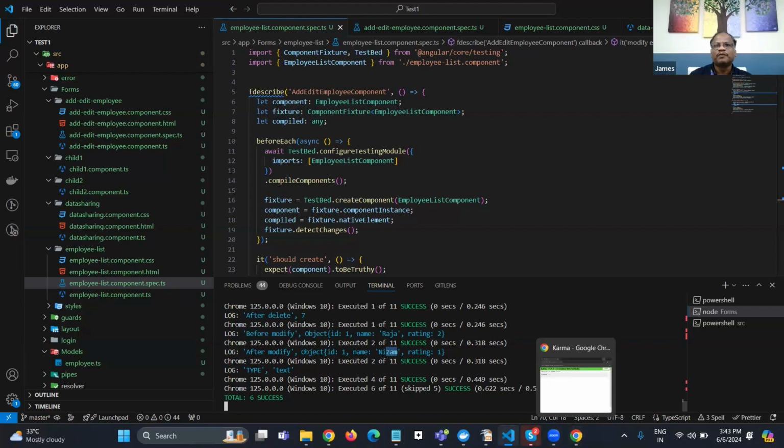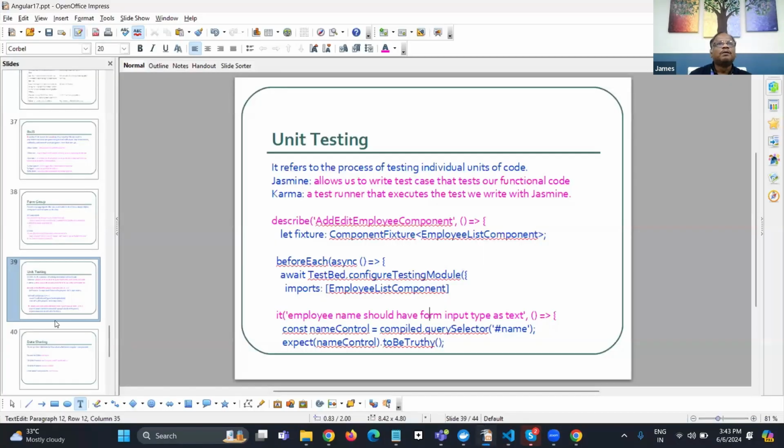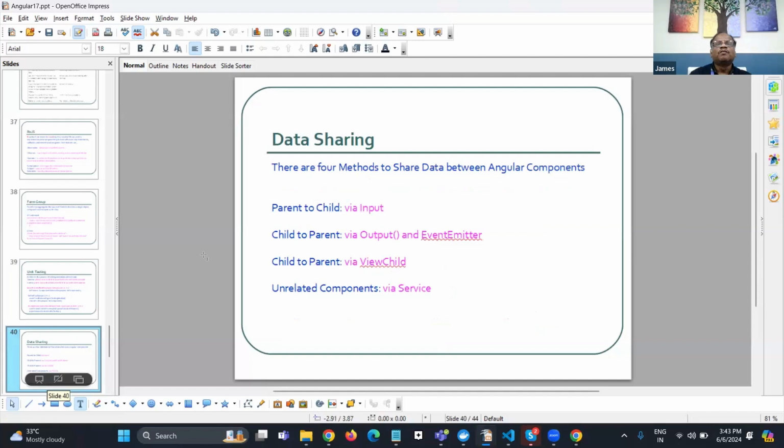Now move to our code here. So now, data sharing. In our project, how do we need to share the data among the components? This is the basic thing we are going to check here. Angular provides us at least 4 ways.